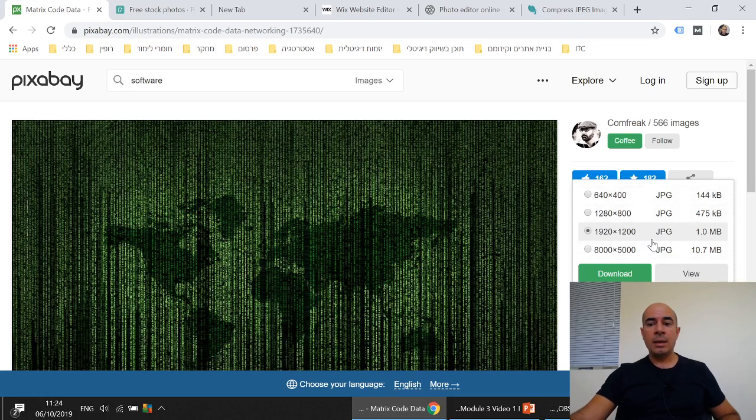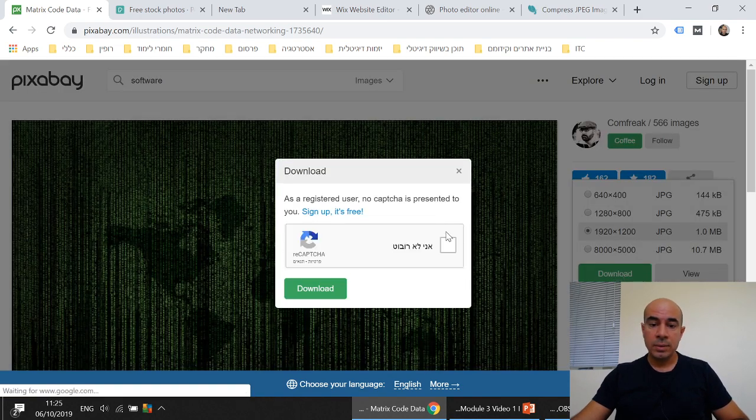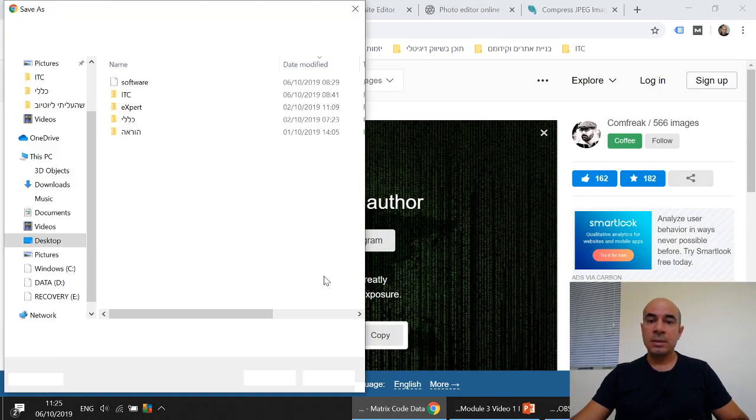size. It's not always a good idea to have a very heavy picture, because you have to remember that most internet users, probably above 60%, use the internet via their mobile phone. And if you have too heavy pictures, your website will load slowly. So sometimes it's actually even better to use low resolution pictures. But for the purpose of this course, I chose this resolution. It's 1 mega. I download it, it wants to make sure I'm not a robot, and here I click and download the picture.